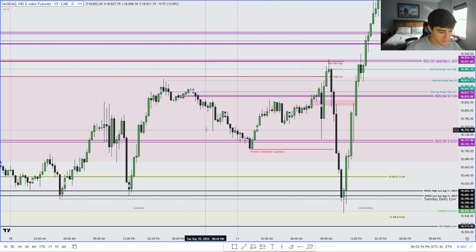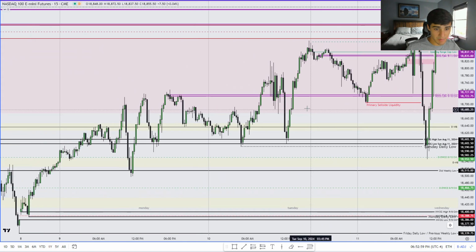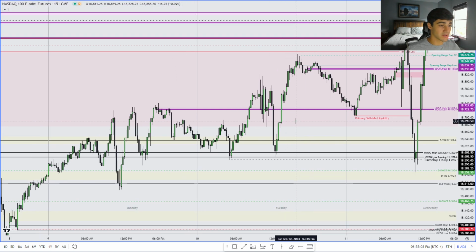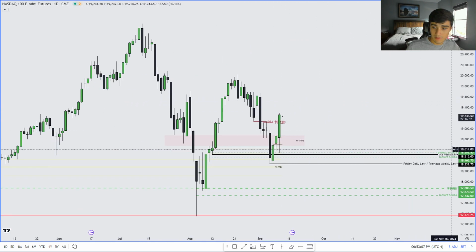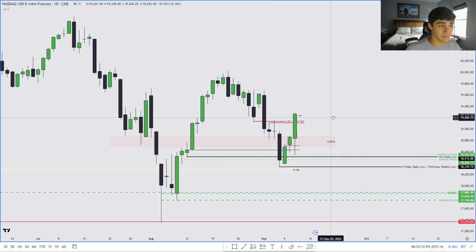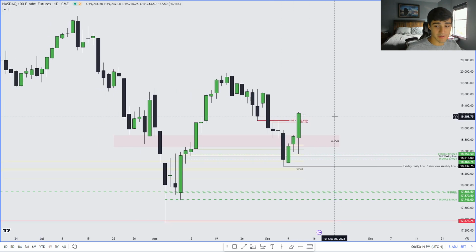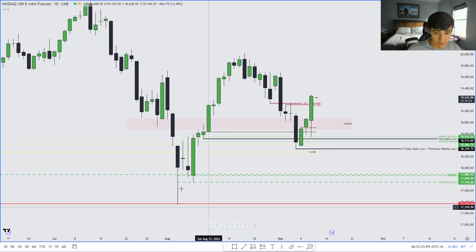What the market has been doing Monday and Tuesday has simply been trading higher, and I'm viewing this as them pumping the market into a premium before CPI data, because on the higher time frame, if we go to the daily chart, ignore this large up close candle. I didn't see any of that coming, but that'll have to change my analysis going into tomorrow. But going into today, I was expecting lower prices because all this price action right here indicated that we potentially turned the corner. We could maybe explore down here.